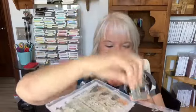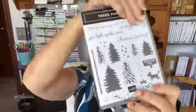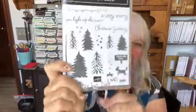Now, I am going to show this in the future, but I was going to do it today because I really like it. It's got this most adorable little camper. That's a die cut, and it cuts out the top and the bottom sides really cute. There's a little sign that says Trees for Sale. There's this little dog die. So the dog is in here, and so are the trees and whatnot. You have to look at those little paw prints too. So cute.